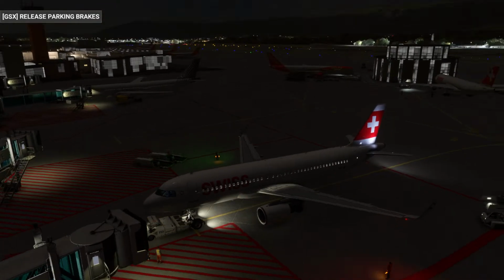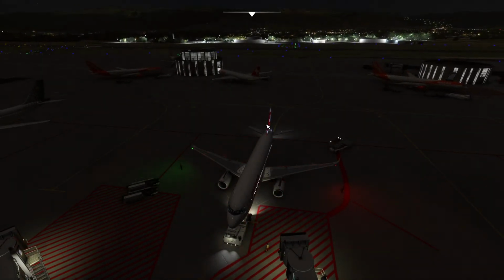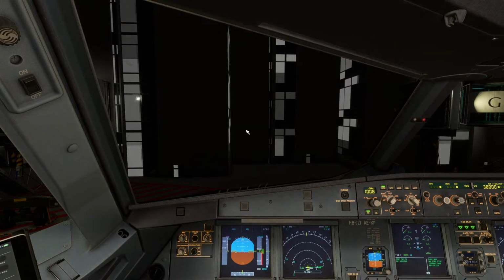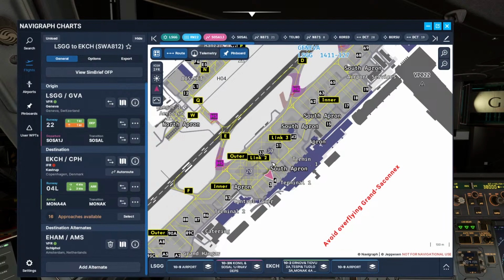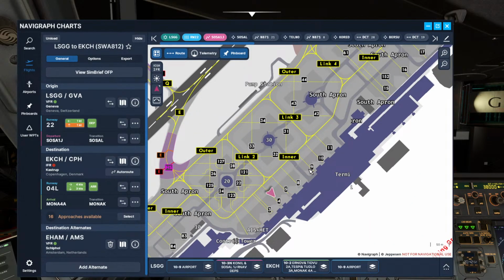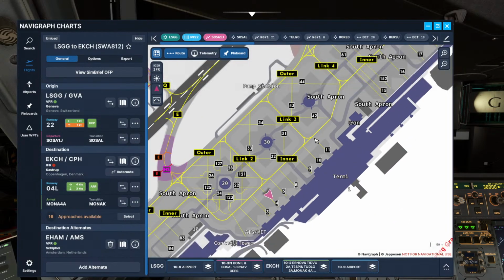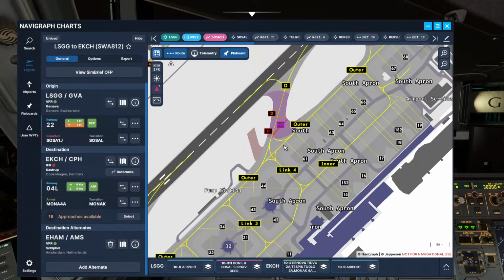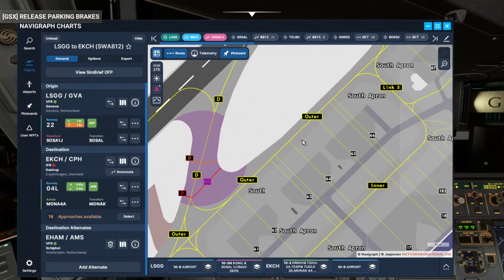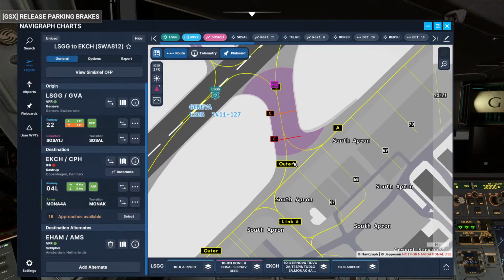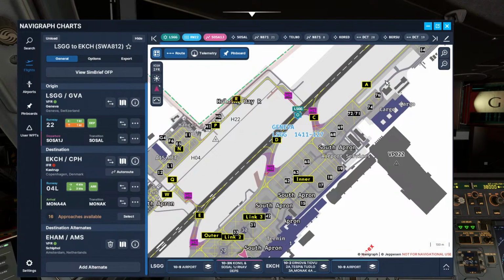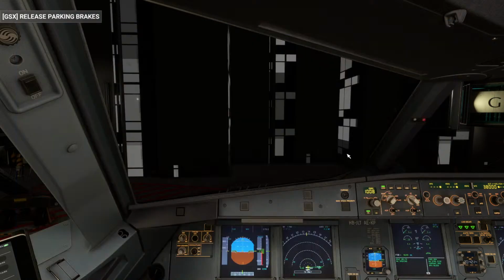Release parking brakes, please. 1607, we taxi to the gate 2 and we wait for the LOKTA. Release parking brakes, please. Yeah, that guy will have to wait for a second, because we probably better communicate our intentions here. Not sure if there's people. Release parking brakes, please. So what would this be? Well, let's just say that we're going to taxi to, well, there you go, Alpha. Release parking brakes, please.